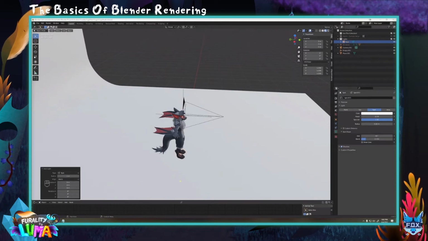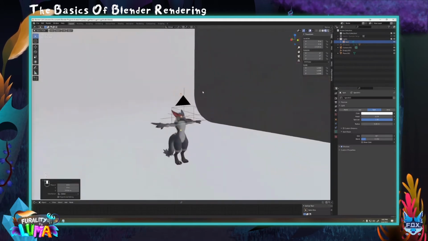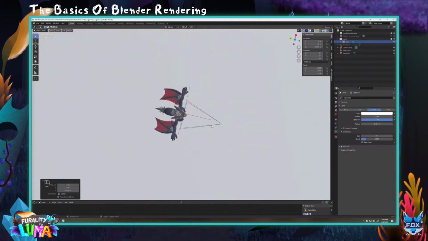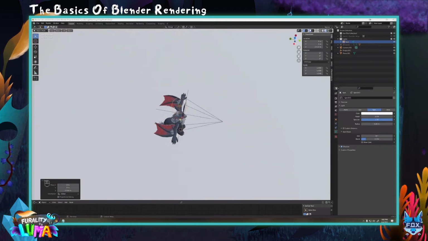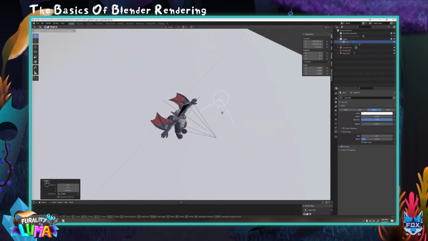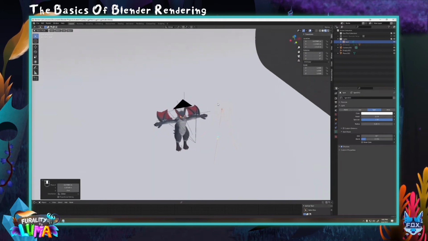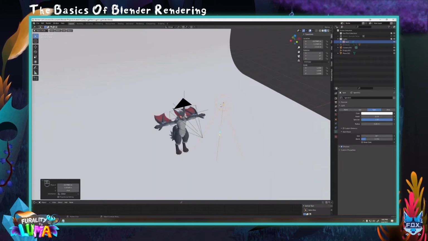And I'm going to hit G Z to drag it just above my Kuga's head. And then you know what? I'll use those hotkeys that I believe it was Chip mentioned. G, Shift Z to only move it in the X and Y. And I'm going to bring it to my Kuga's left, our right, our camera's right. And I'm going to move it just about right there. And all of these we can move later. This is not a final thing. We're just getting kind of an idea of what our picture is going to look like at the end.